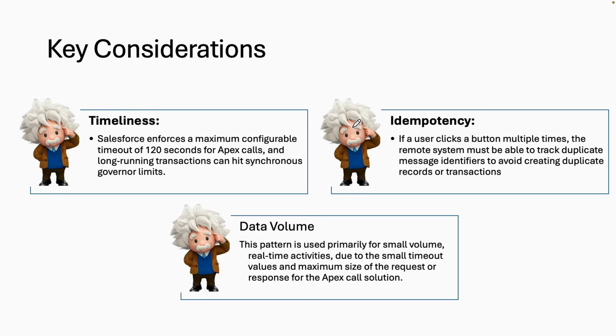The third one here is data volume. For this particular type of integration, it is recommended that you have a low volume of data. Even your payload size should be as small as possible. A small payload and a small response format are always recommended whenever you are working on the request and reply pattern.